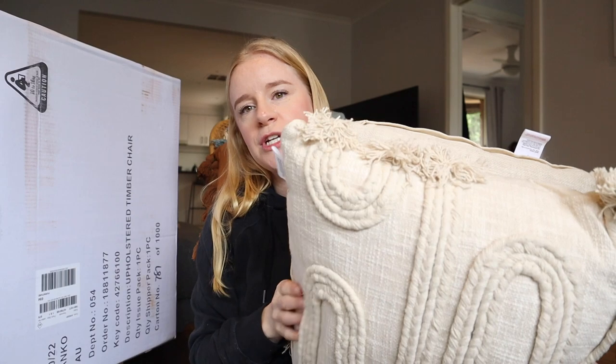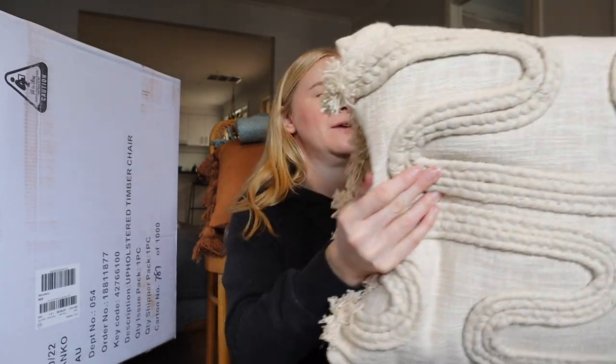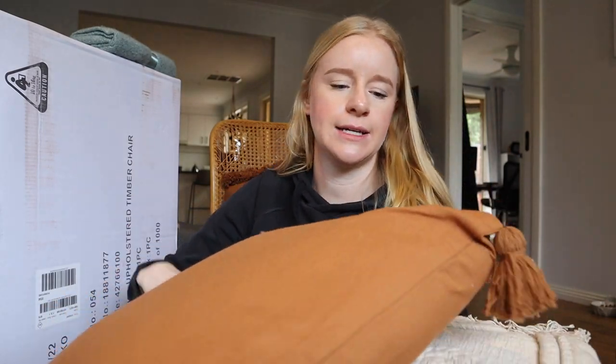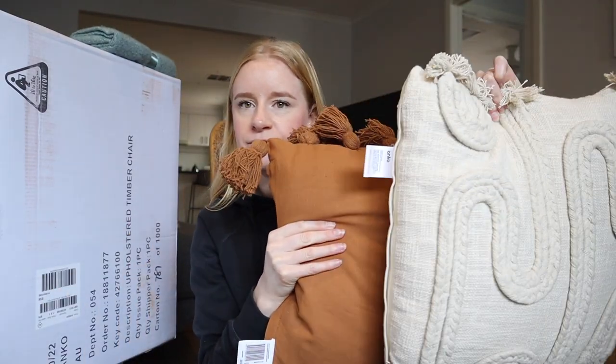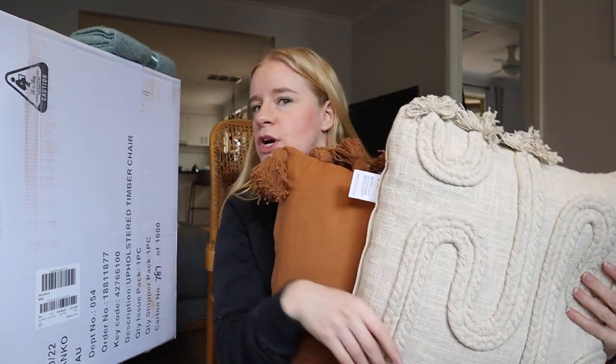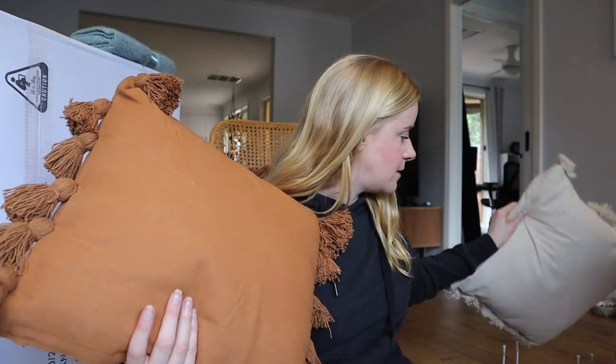Next, we got these cushions for the couch. We do have some cushions on the couch but they've been used, they're old and a little bit ugly. She said some fresh-looking cushions will really up the space. So we went with this cushion here which is kind of a cream beige color with a really cool pattern, and to match that we also got two cushions in like this orange-brown rust kind of color. The rust ones sit at the back and this cushion at the front. Both were I think $14 each — not the best quality but they look really well styled, which is exactly what we're after.